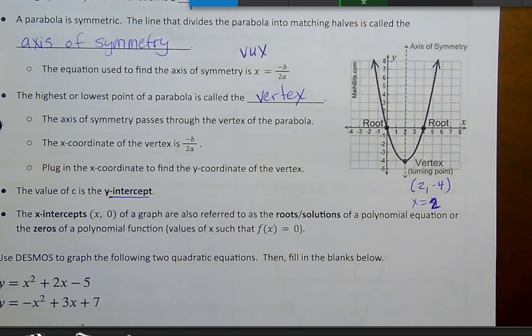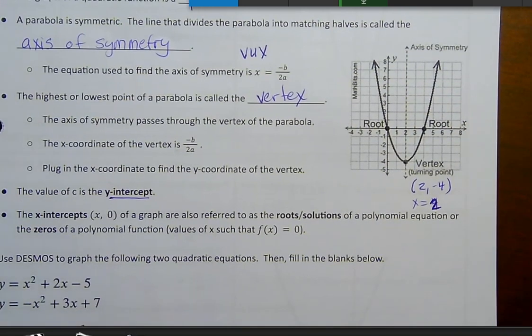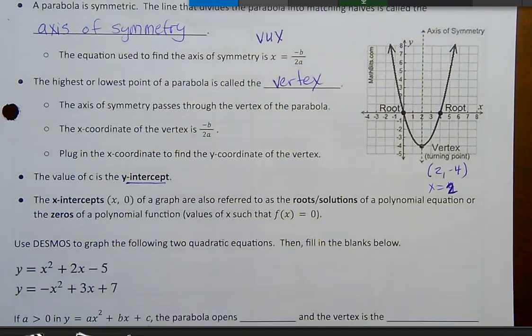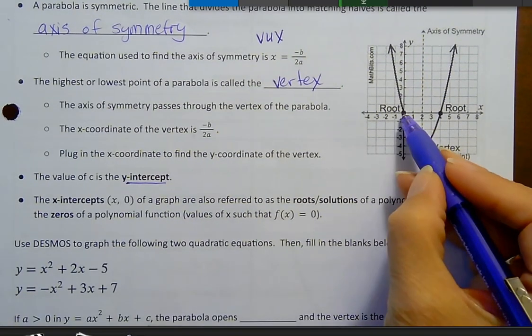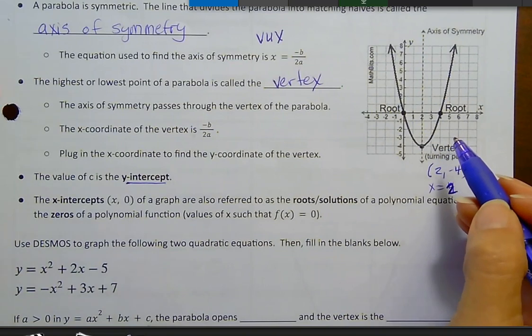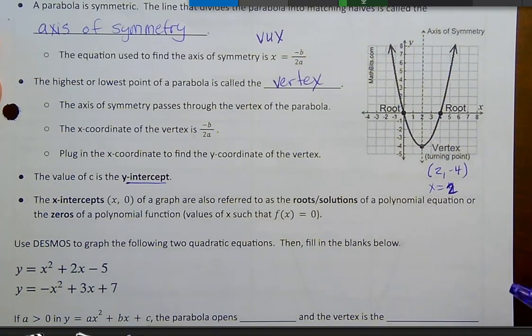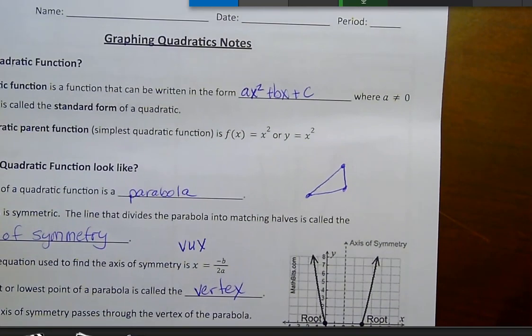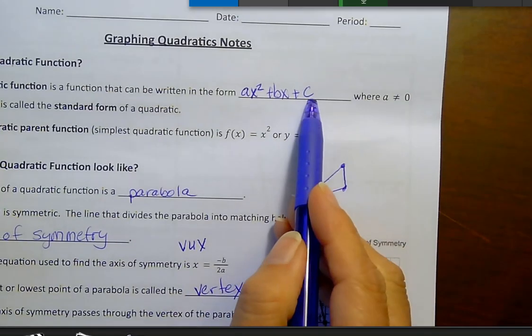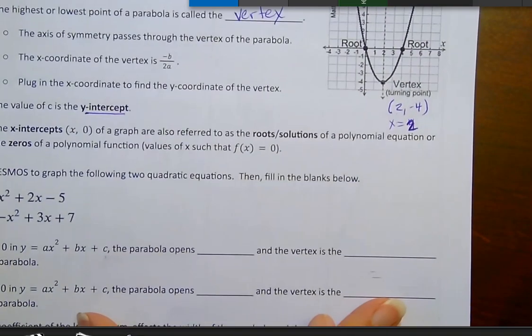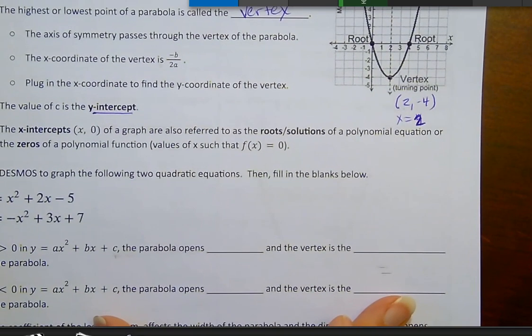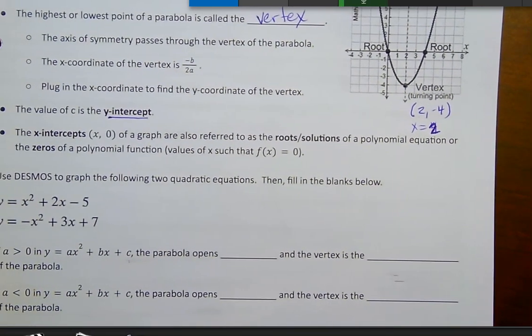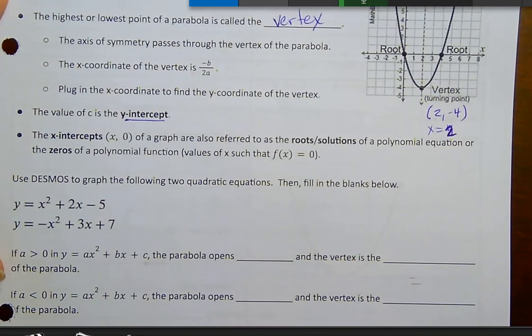So in this case, my y-intercept is going to be 0. From my graph, I can see the y-intercept, but if I had the equation, I would be able to find it, because in ax squared plus bx plus c, the c indicates what that y-intercept is. Also, we know that the y-intercept happens when x equals 0. So if I had a whole equation, I could plug in x equals 0, and that would give me the y-intercept. Okay, so the y-intercept is where I cross the y-axis.